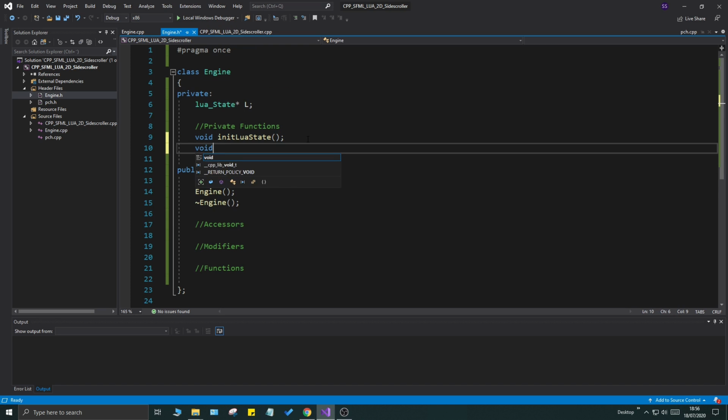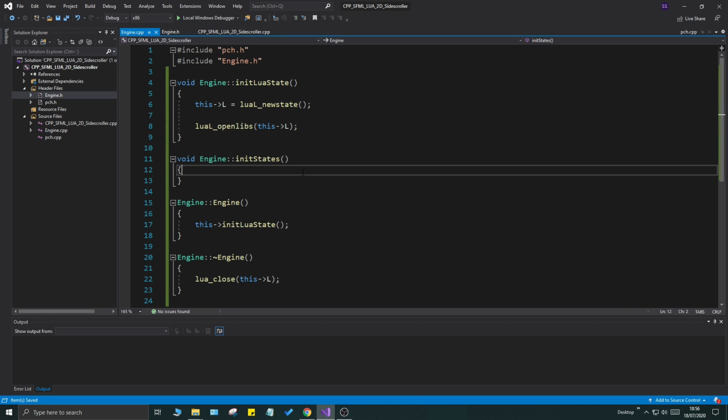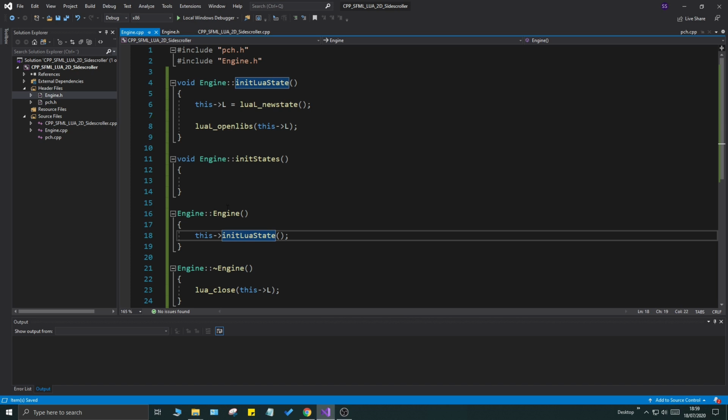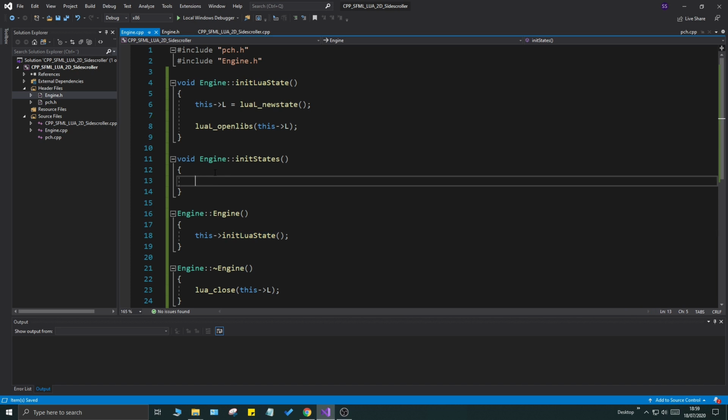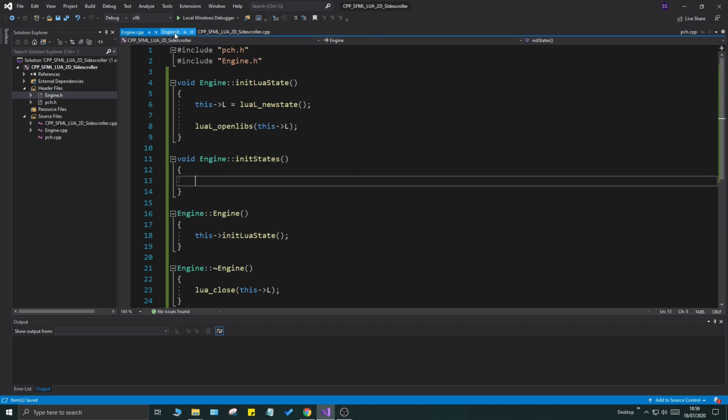And we're gonna go on to the next step, which is gonna be init states. And this is not Lua states, this is our game states. And our engine is gonna run on states. That means that whatever state is open, we're gonna be updating that state and going from there. We're not gonna bother too much with the states right now. I just want one file, which we can then go ahead and open to see that Lua is working and the state is initialized and everything's fine. Push a few numbers to there, just so we can see that everything is working fine.